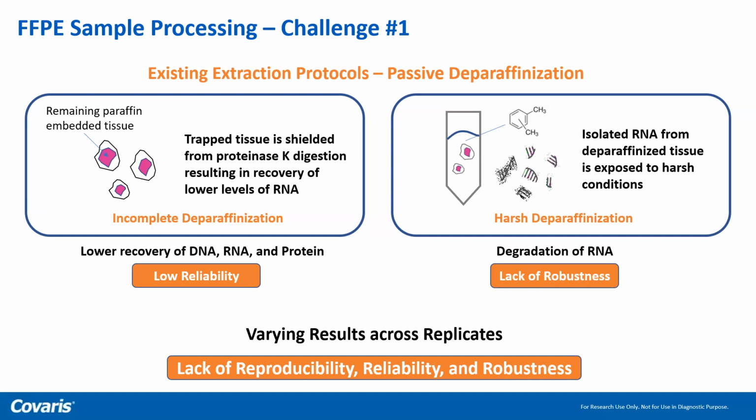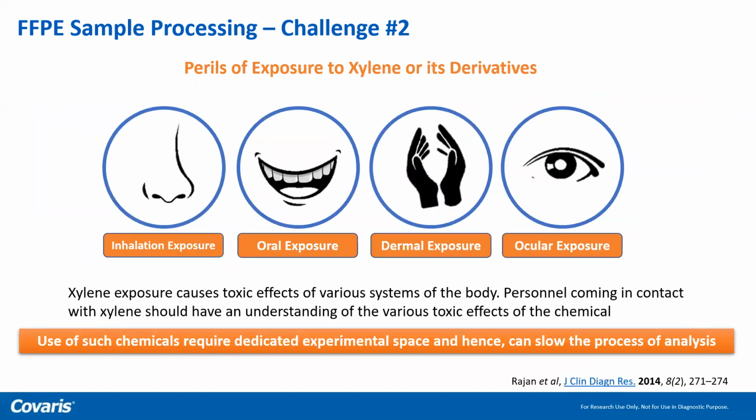So extraction is a huge issue. Xylene is a known carcinogenic. And for those of you who have come through chemistry labs or are still working in chemistry labs, you'll laugh at this and say, big deal. What is not a carcinogenic in the chemistry lab? Everything is carcinogenic. That's why we live in the hood. But this is known as a much more corrosive, harmful chemical, which is why you can't put this on a regular bench at all. So exposure is very, very difficult.